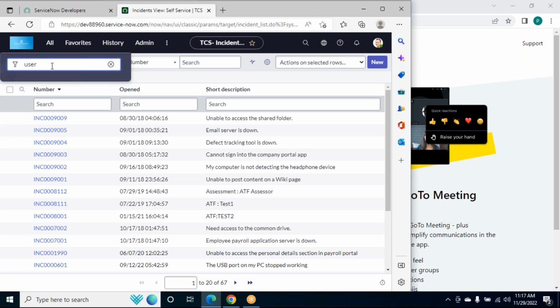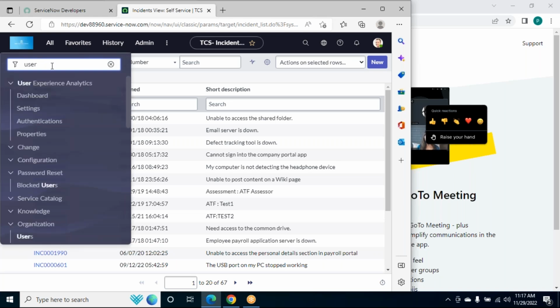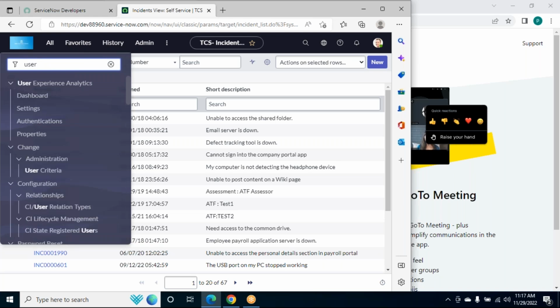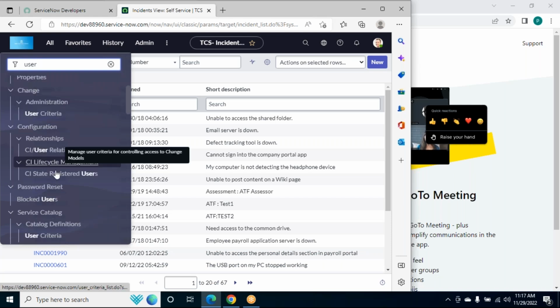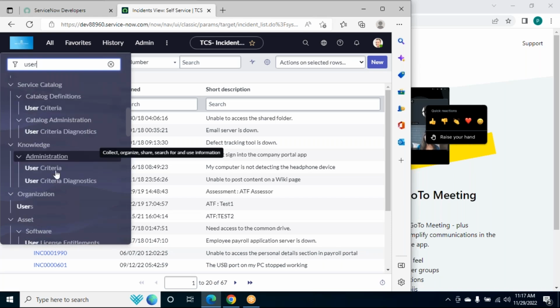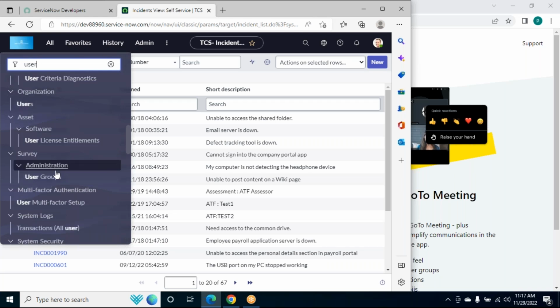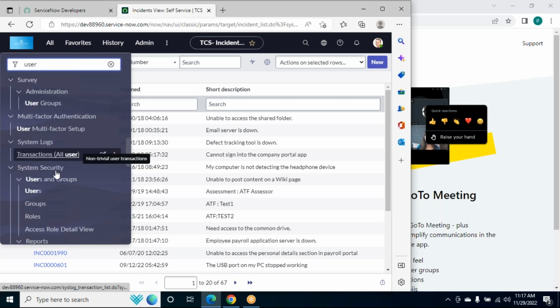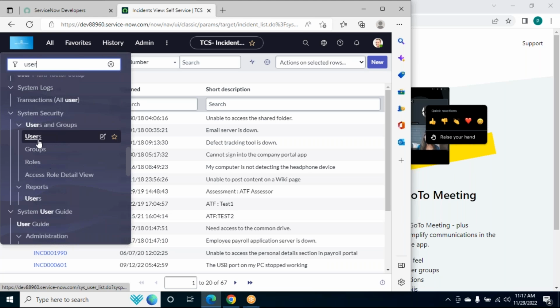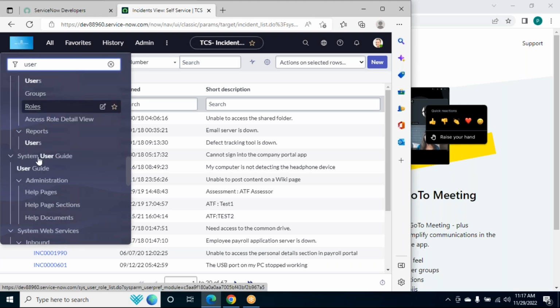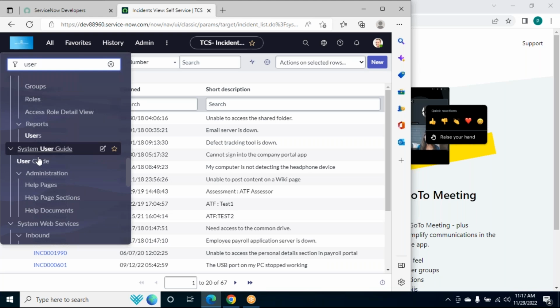You can scroll down under the user administration application. You will have user. Come down further. No, that is system security. Come down. User administration, under that, user.